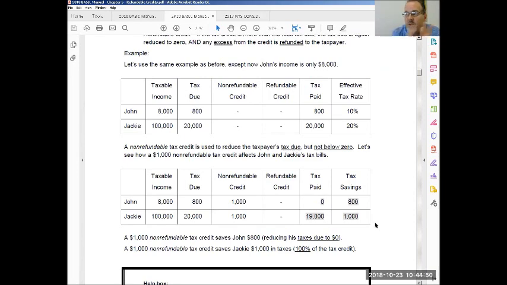The best example is the new laws versus the changes. In 2017, the child tax credit started to phase out for married filing joint at $110,000. So if a mom and dad make over $110,000, they don't get the full $1,000 child tax credit under the 2017 law. Under the 2018 law, the child tax credit is $2,000, but the phase out doesn't happen until $400,000. So all these people that lost the child tax credit in previous years and have kids under the age of 17 are now going to get that credit back.